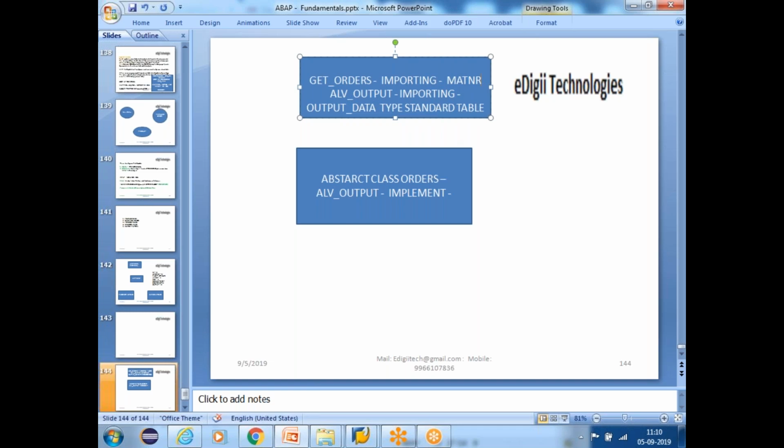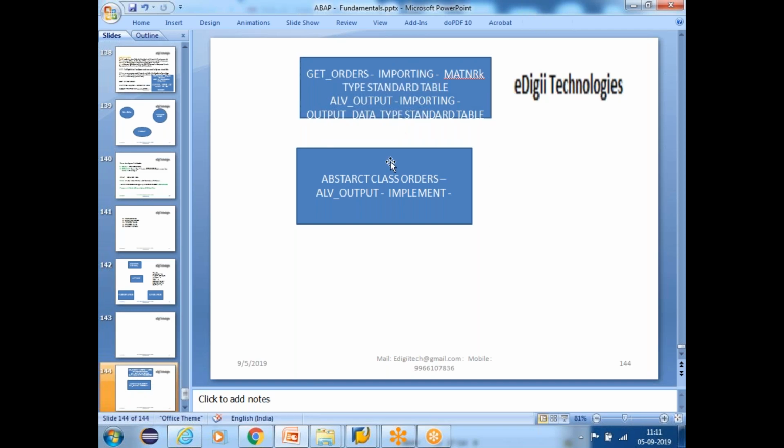That's why I give importing as material. Here also, the output should be exporting, and it should also be dynamic, because you don't know whether it is sales or purchase. It should be a standard table. This is my definition.